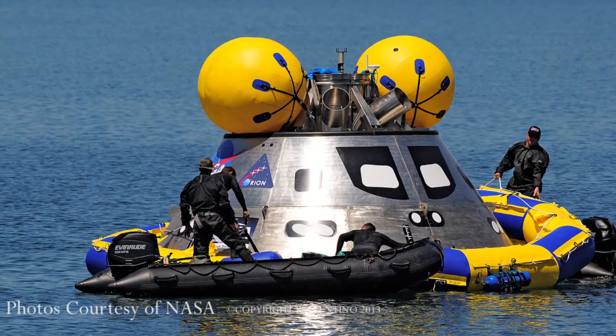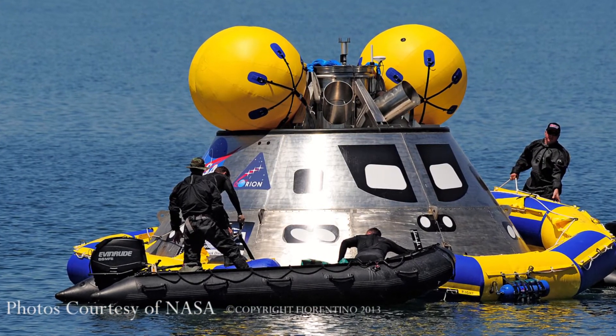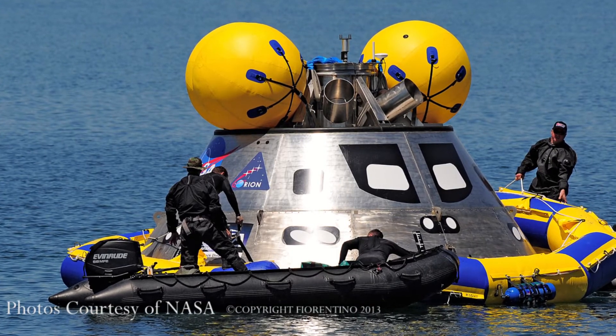I know they're designed not to sink, but that thing can still flood with water, and you can have problems if somebody drowns. That's the last thing I want on my conscience. The frogmen and everybody else wants to get in there right away for the same reason — get these people off as quickly as they can. But they can't pull them out successfully if that thing's rocking and rolling all over the place. They will add inflatable collars all around it, like big inflatable buoys, but it still needs to be stabilized before they can connect those safely, because you're dealing with people in the water, astronauts — a big group of people you have to be concerned about safety-wise.